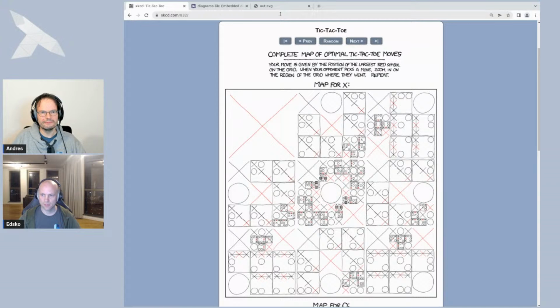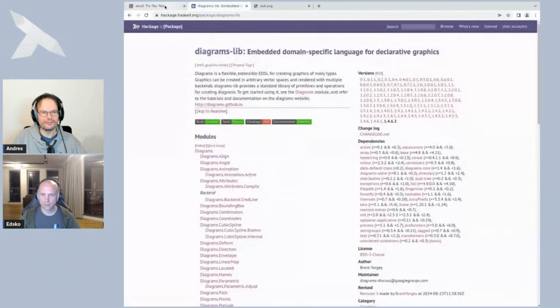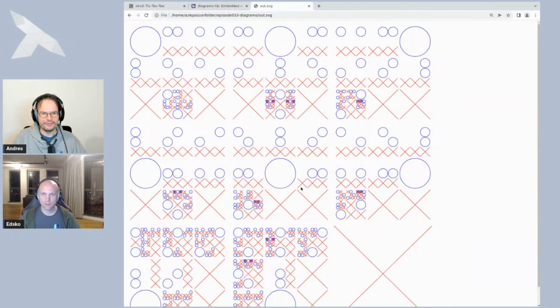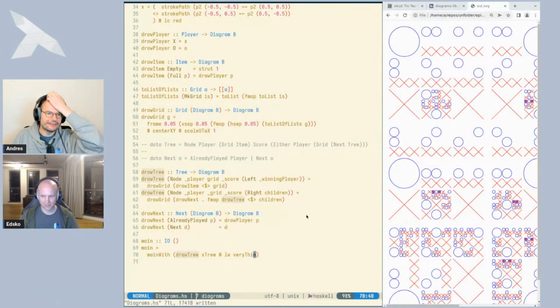And perhaps that is the one minor change that I should still show, and I don't want to go too much over time, to see that if something is a winning position for red, and for simplicity, because drawing the line and identifying where the line has to be drawn, like in the original picture, would actually be a little bit more complicated, I'll just frame the picture and give it a red background for if X wins, but in the picture for X there are only winning positions for X. So what we can do is we can say if we have a winning position here, we can just compose this with a draw win of the winning player.